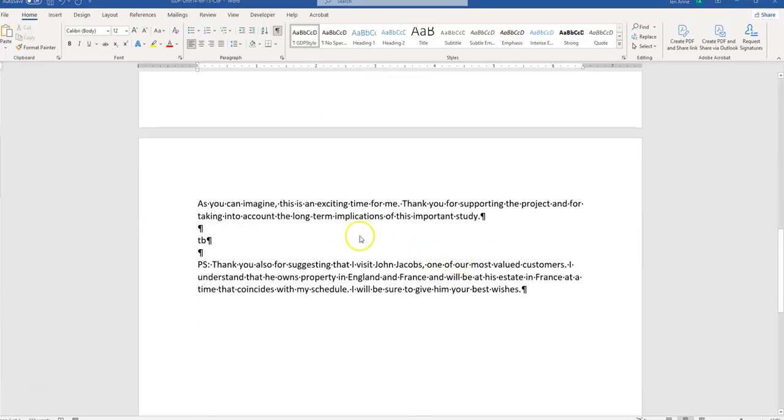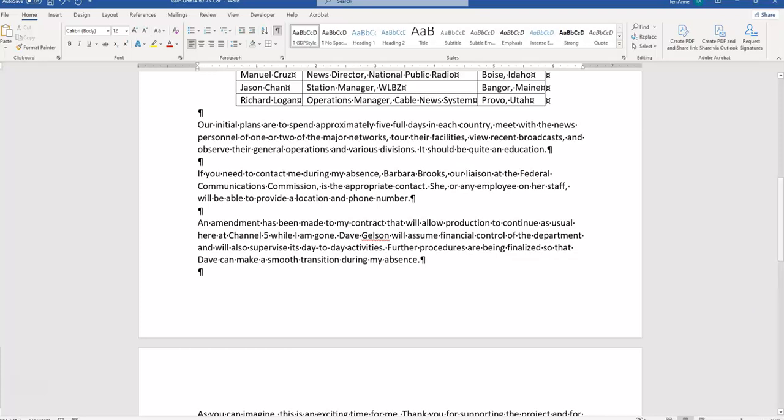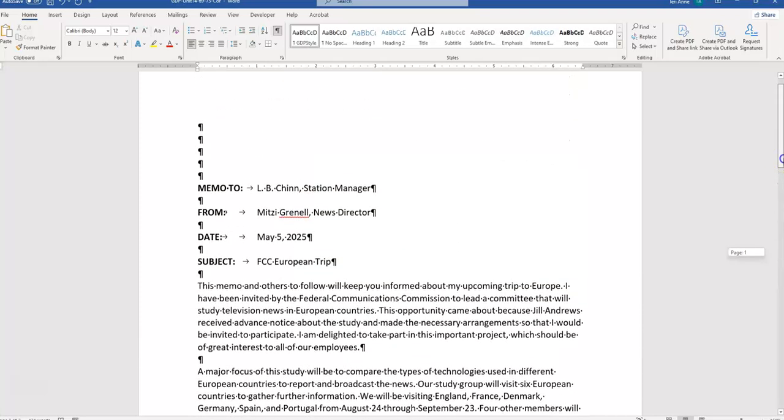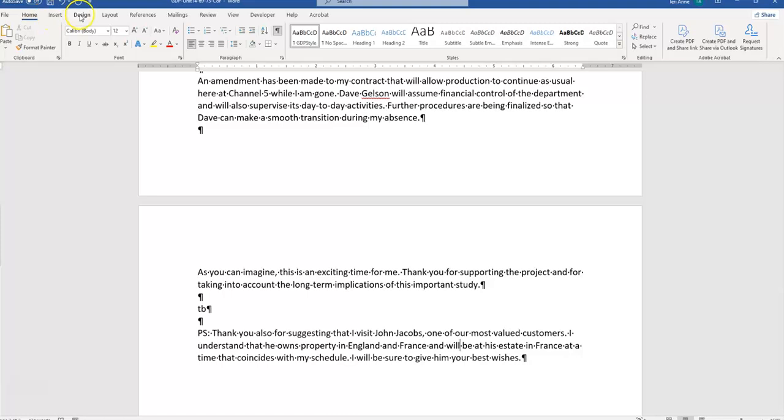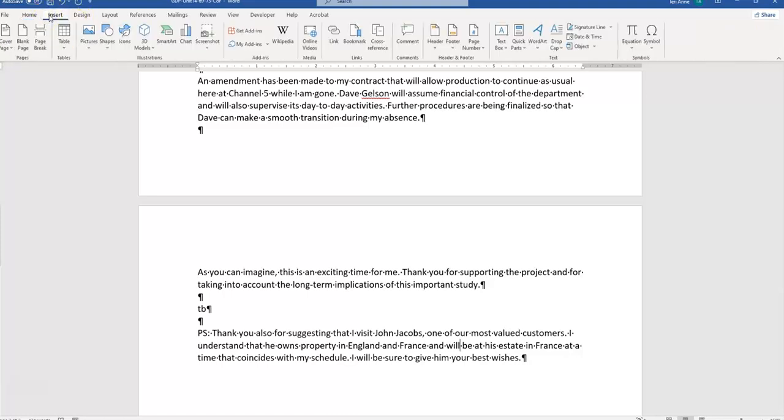So here's our document. I put in my first and last initial here in the URS. There is a PS. And then the last thing we need to do, because this is a multi-page memo, just like if it were a multi-page letter, we do need to insert the page number automatically. So we'll go up to your Insert tab.